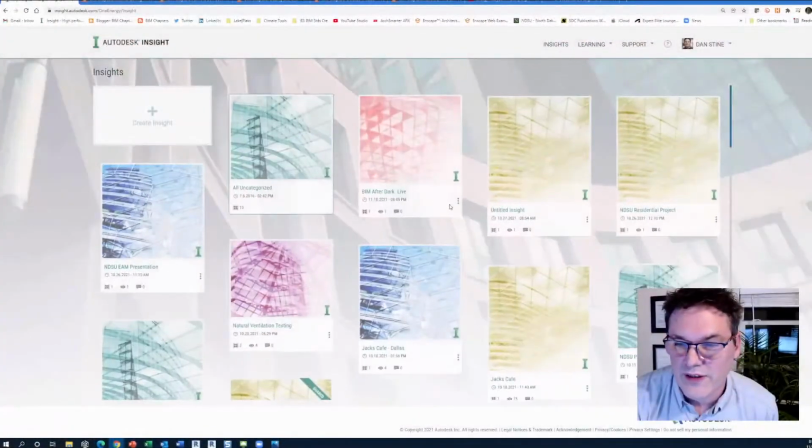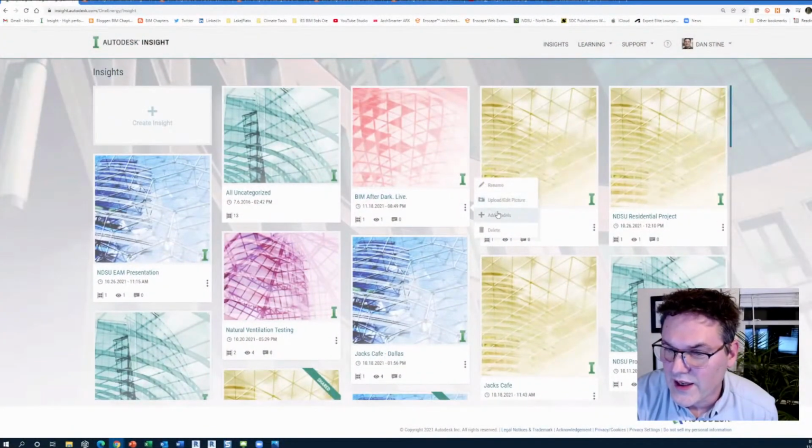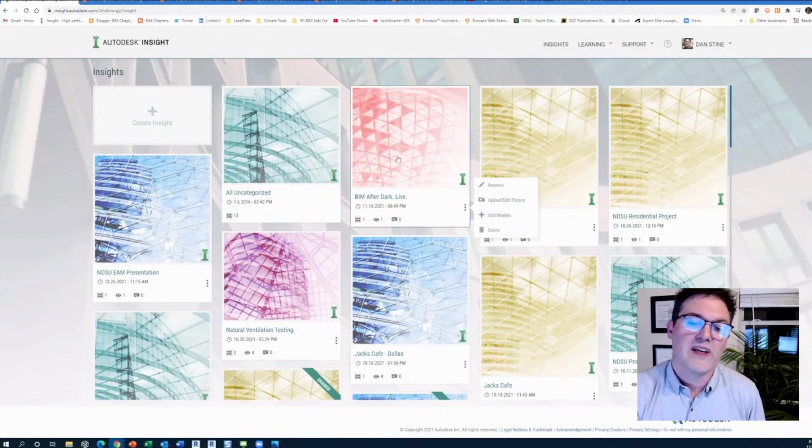Well, to get a different volume building, not necessarily rotate it, because that's already included in what we're going to look at here. Okay. A 4-story building that has a bigger floor plate would be a different project name. You push it out to Insight, and it lands in this catch-all category. And then once it's done running, you're going to select Add Model, and then just go pick that new project.